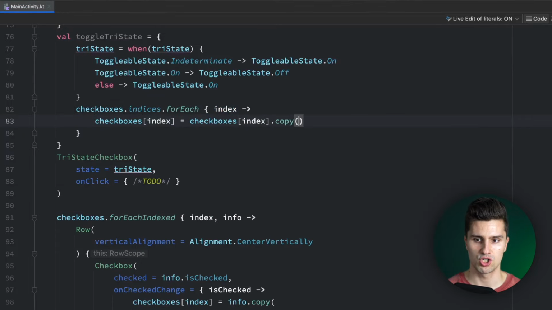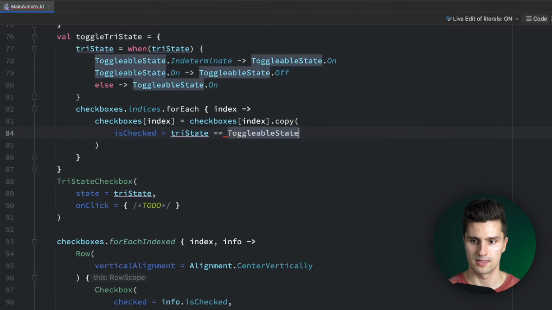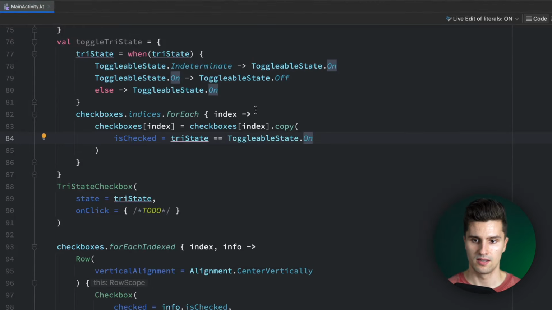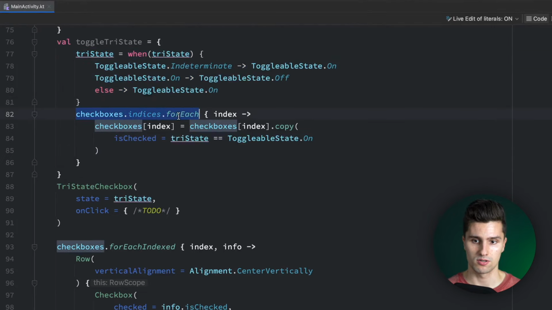So we just change the isChecked state to triState equal to On. What is it? ToggleableState.On. So that means if our triState is now On after we've updated it, we will change all checkboxes, since we loop over all of these, to checked. And if it's Off, then we change it to unchecked.